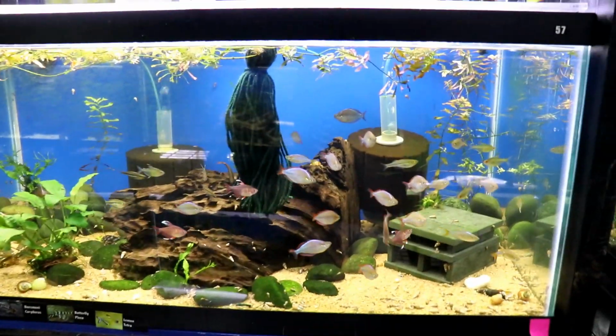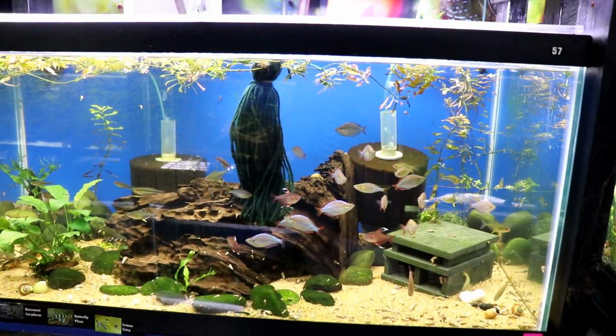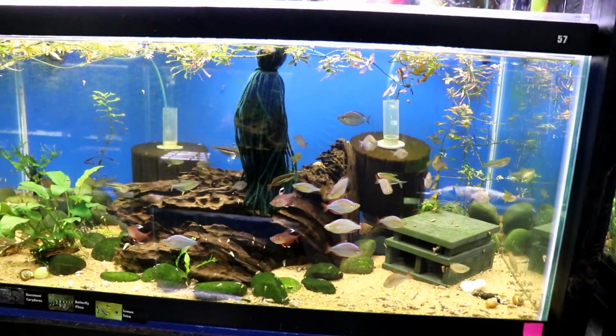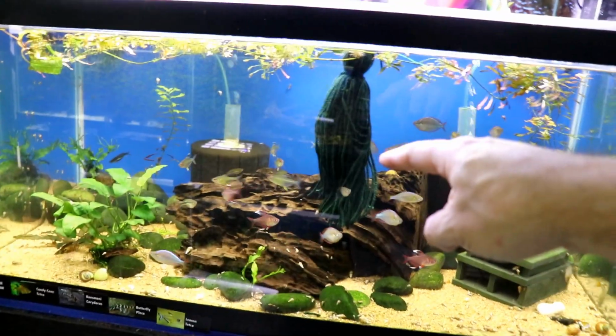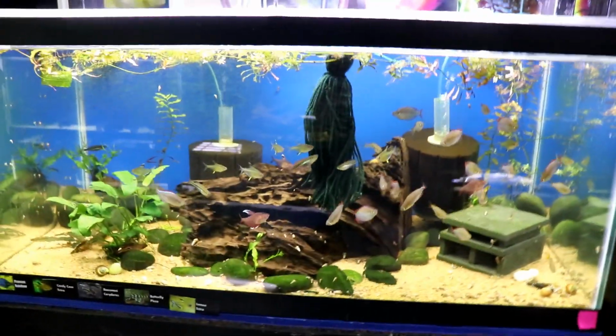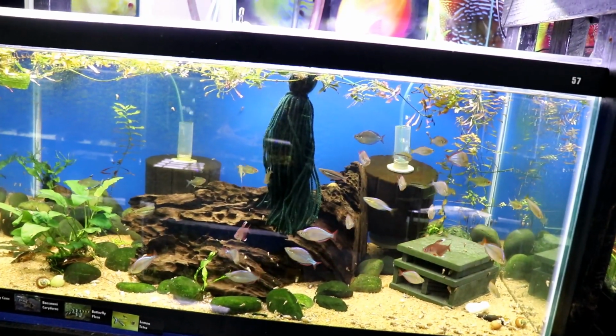All right, so let's talk about another solution that you can actually do. Let's say you don't want to go through all of that work of pulling every single one of those eggs out. So now, again, you can just reach in the tank here, grab this spawning mop, you squish that water off, and so now you're holding the spawning mop, and now what you can do is you can use the green water method. Now let me show you this.